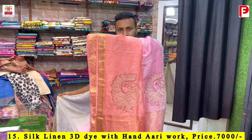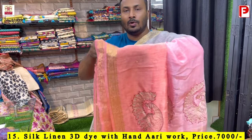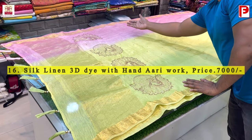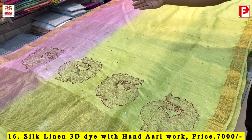See the pallu. It's a very nice color combination. And the blouse piece is there. This is a BP comes with the sari. This is one more combination. It's the same design. Just see the color combination. It's a pink, lemon green, and the parrot green. This is the shading. It's a 3D dye.